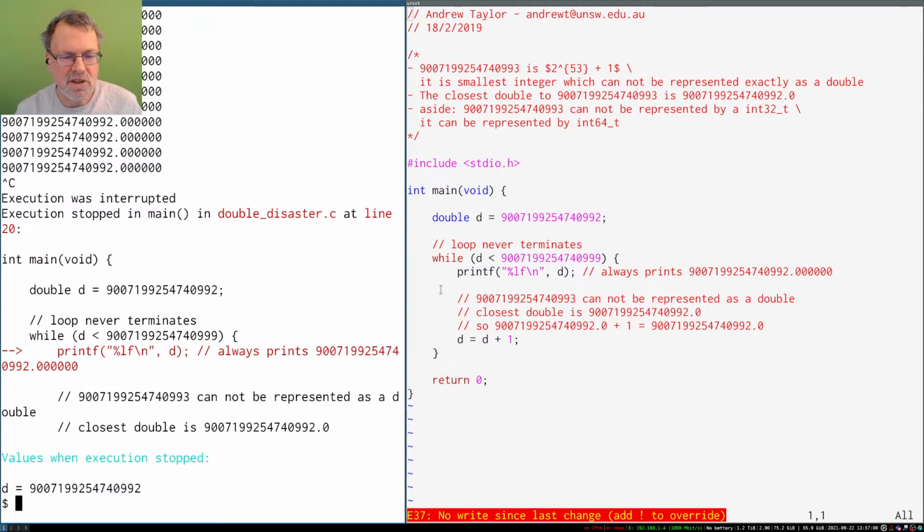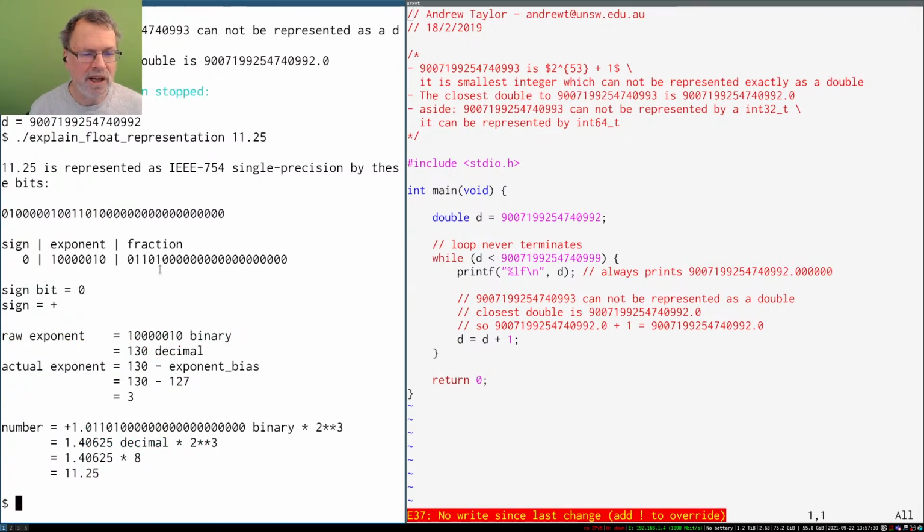But before next week's tute lab, I want you to go back and understand the bits of a floating point number. So I want you to read up the description of how the bits are used, then run the program I've been running, copying it down from the class website. This program explains floating point representation. Put in numbers like 11.25 and figure out why it turns into this bit pattern. You should be able to work out how 11.25 becomes that bit pattern and the other way around. So try and do that before next week's tute labs.